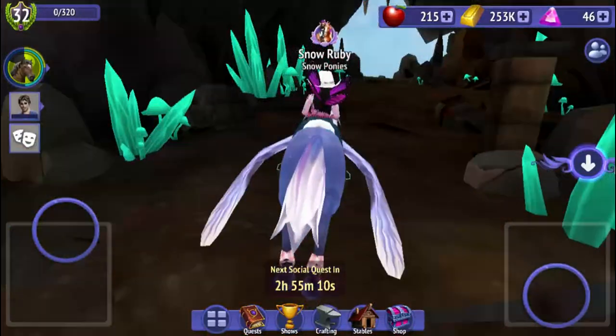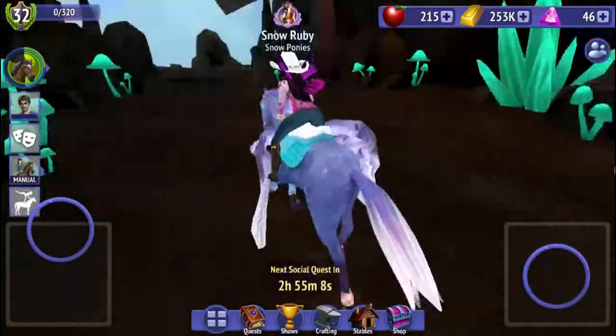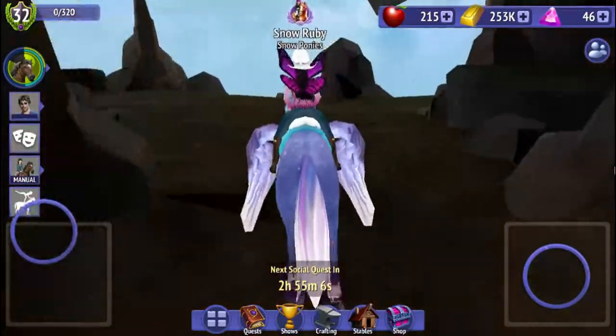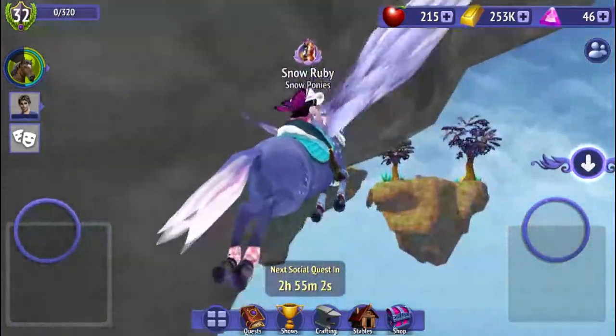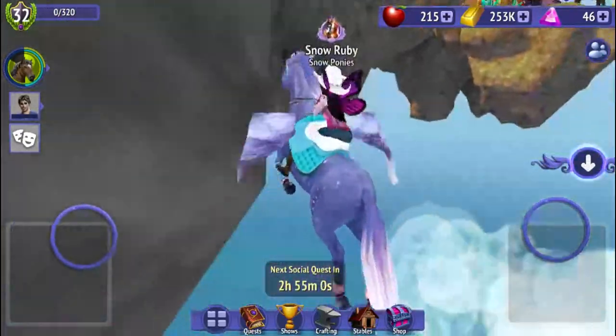Hey, my pets are there. Wait a minute. How did my pets even get down here? They like jump down here. Okay, and they can't jump back up. How did they get down there? I wonder.